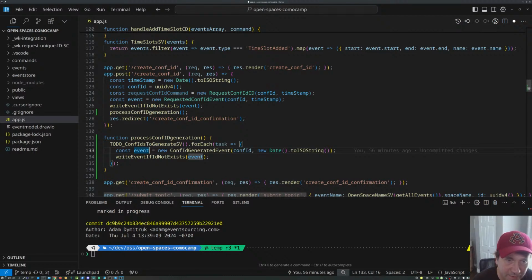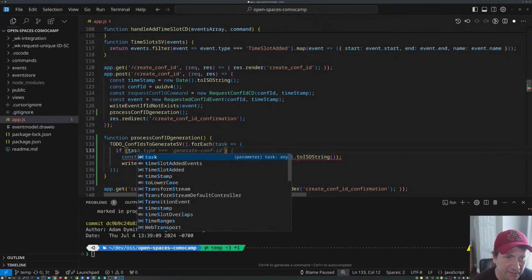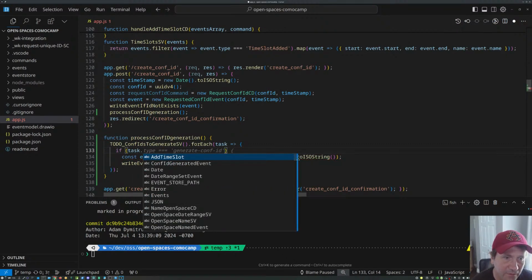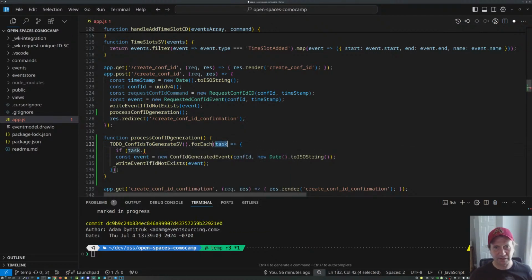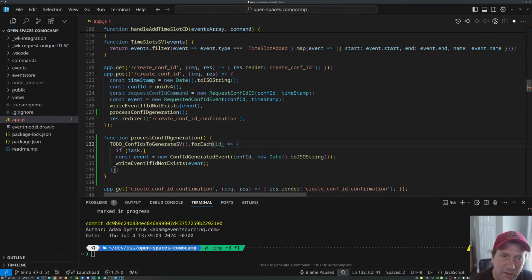It's making, okay, so it does create that, but that's only if task dot, it's not task, it's ID generation task.